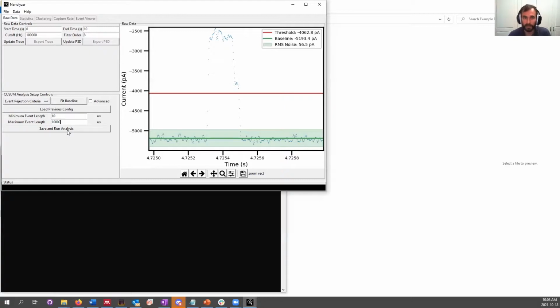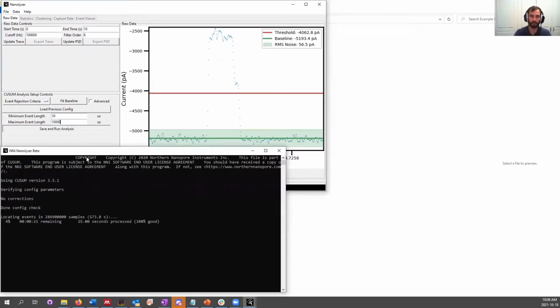Once you're satisfied with all of your fit settings, you simply tick save and run analysis. As soon as you do, you're going to see this command line pop up a progress bar. There are 2 stages to it. The first one, we go through and locate events using our event segmentation settings. You can track along and see how many of the segments you're looking at have good baseline detected, and just make sure that this is a reasonably high number for your data set.